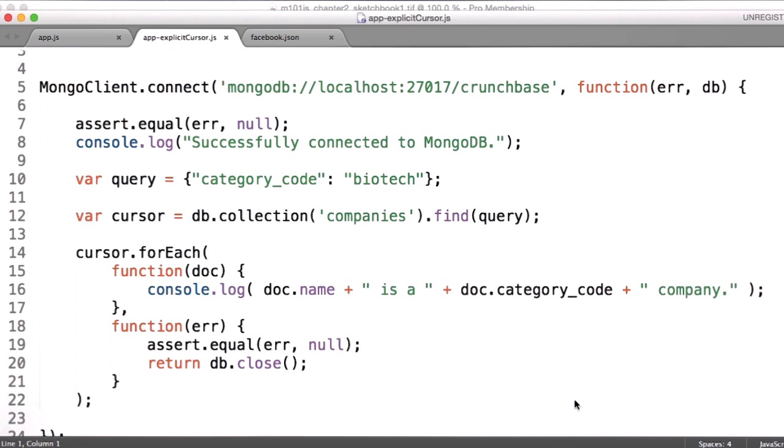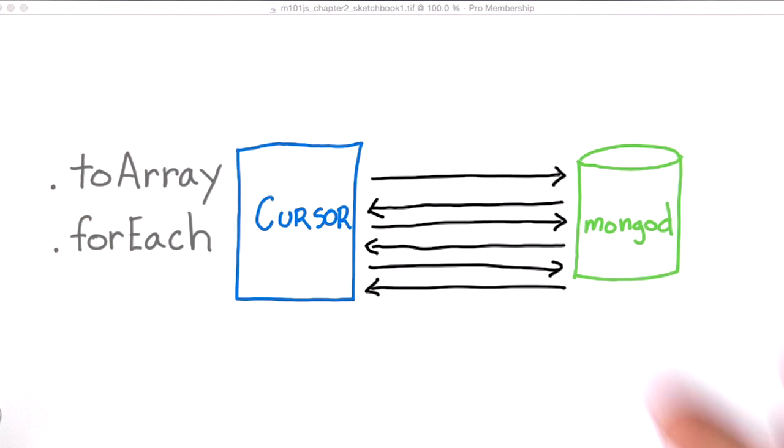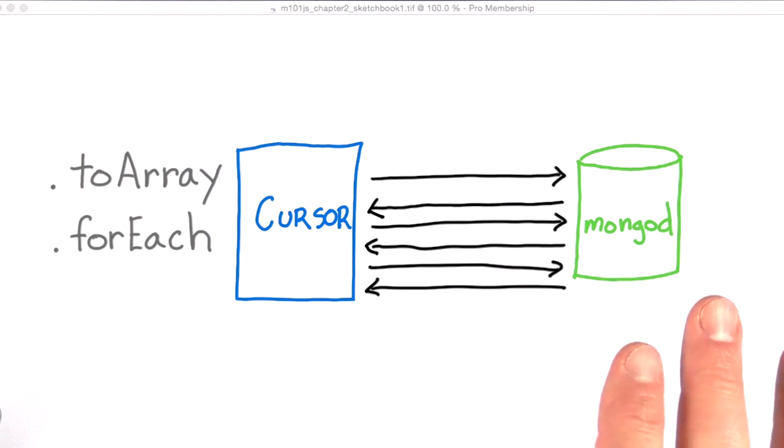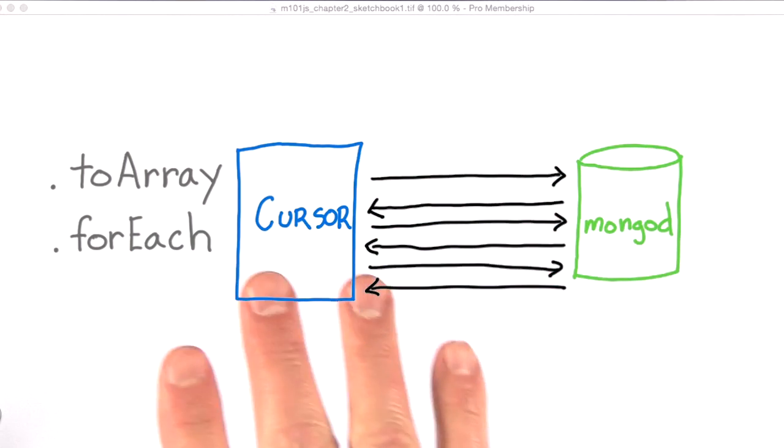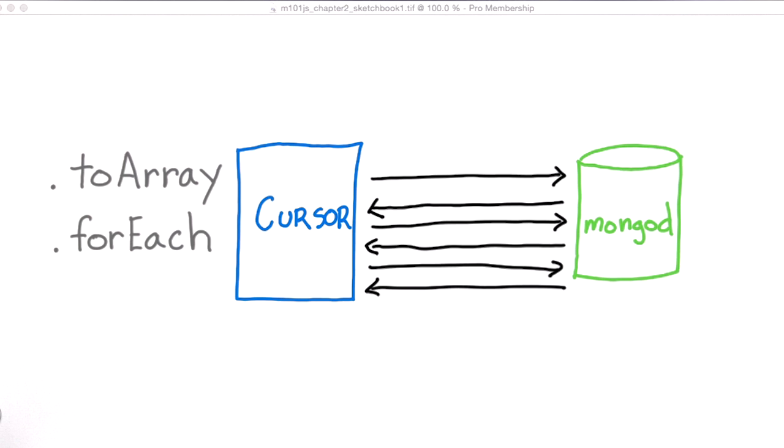So in this example, when the cursor gets back that first batch of results, it can actually start passing documents to the callback we've handed forEach here. Once that initial batch runs out, the cursor can make another request to get the next batch, and once that batch runs out, can make another request, and so on, until it reaches the end of the result set. Now, this works very nicely with a method like forEach because we can process documents as they come in successive batches.